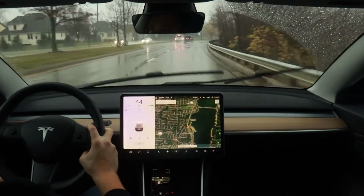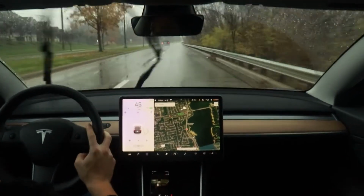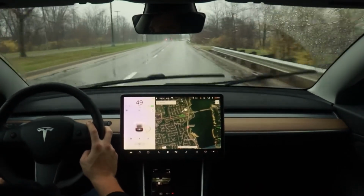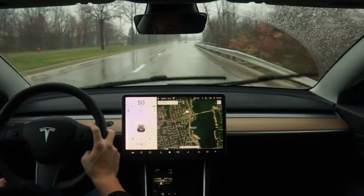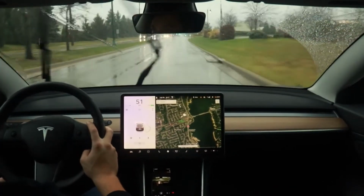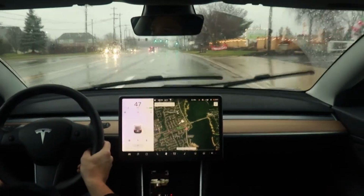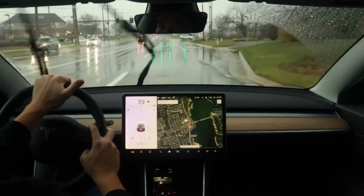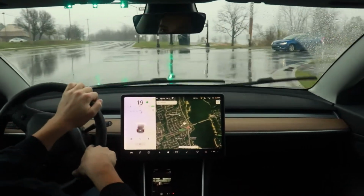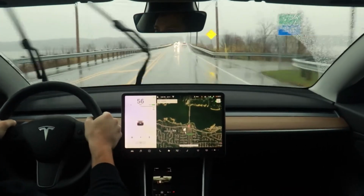And my friend Voss, whose car I got to test drive, was saying the same thing. If you are a person that wants a performance car, it is a fun car to drive, especially if you don't want to worry about shifting gears and just want to go out and drive. But I think for most people, if you don't want to spend that extra $8,000, you're definitely not missing out. It's the same car. You're not missing out on anything but performance. And as you guys probably know, Tesla vehicles are pretty high performance in any trim you get. Even the Standard Plus is quick. These things get up and go.